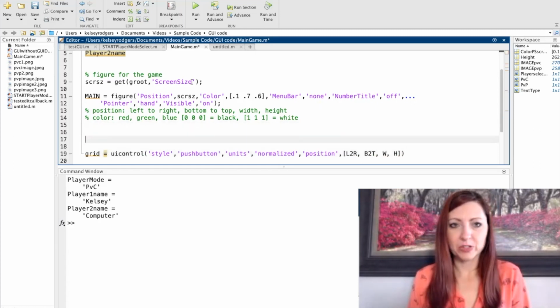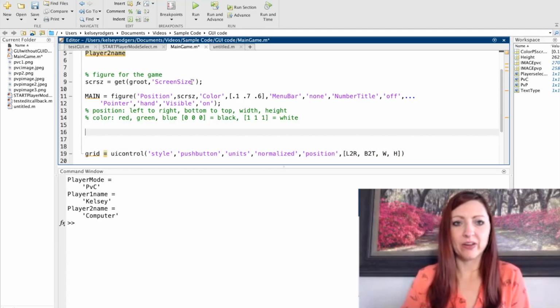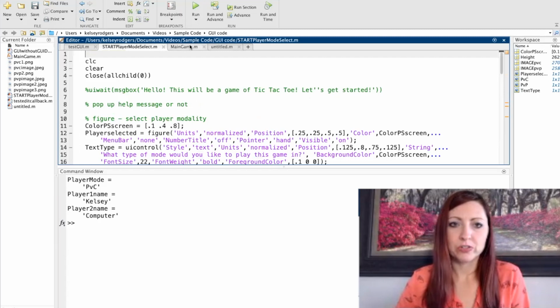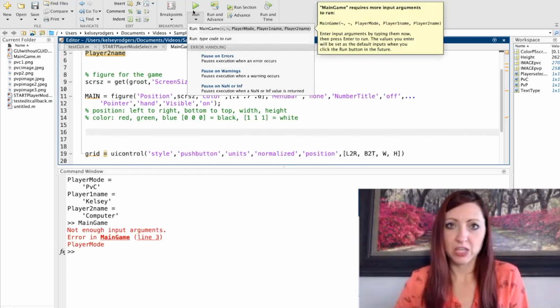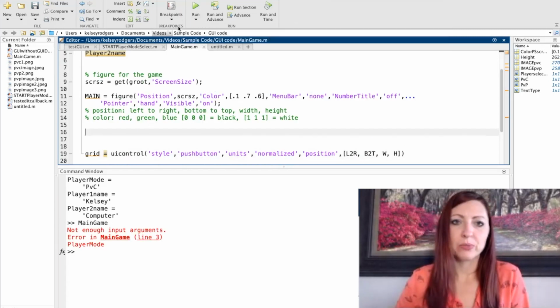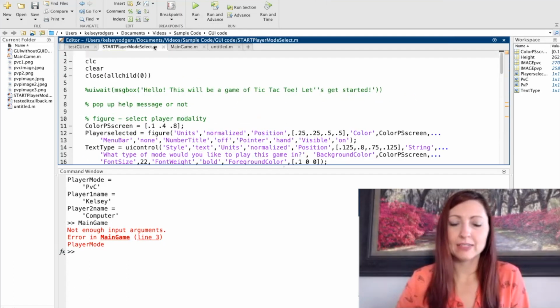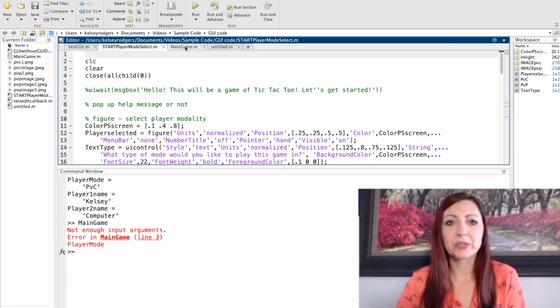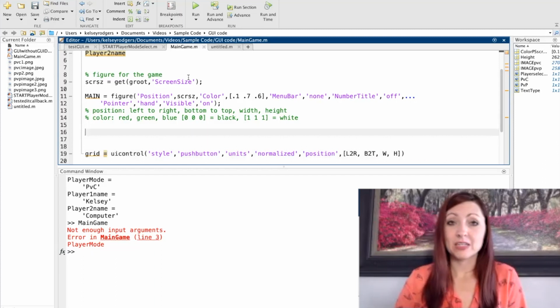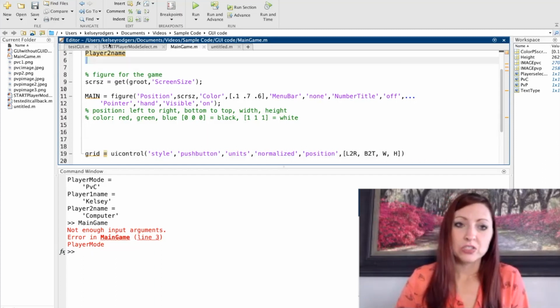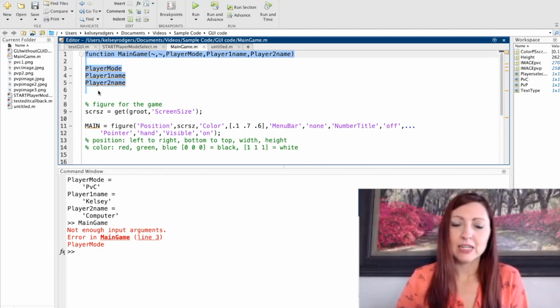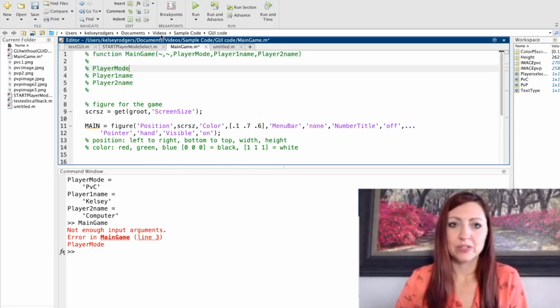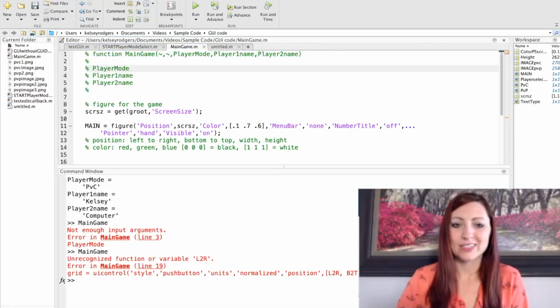So the first thing I'm concerned about is just getting that first button on there. So right now, in order to run this code, I can't just run it here. I would have to run it through my player mode select and then select something, fill out all that stuff. That would get really tedious for testing to run my code. So instead of doing that, I don't need any of this data quite yet. So I'm just going to comment all of that out. And now when I run my code, I'm running it just as it is.